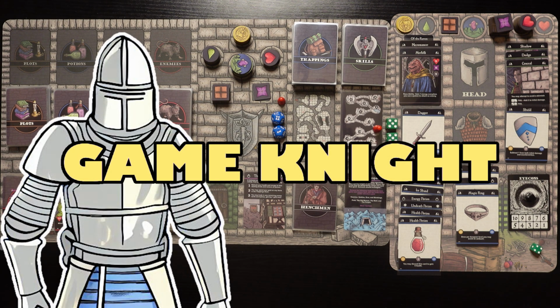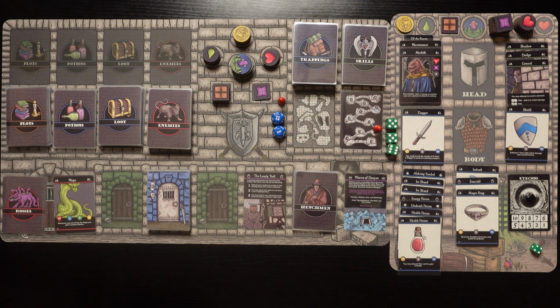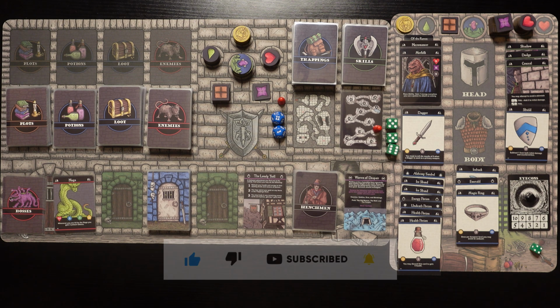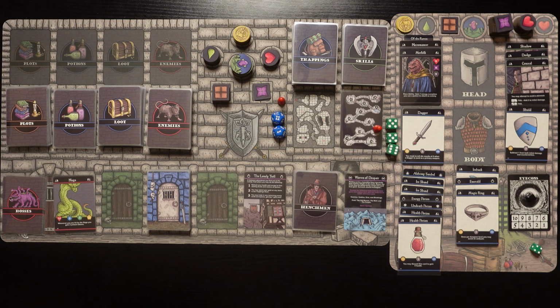Guys, it's time for some more Iron Helm. We've got the Merfolk Necromancer of the Raven going into adventure number 2. We made it through the first playthrough last time with the Merfolk Necromancer, and it was a close call, guys, but we've made it. We're heading into the Warren of Despair in this playthrough, but first, we need to make a pit stop at the Lonely Troll Inn.